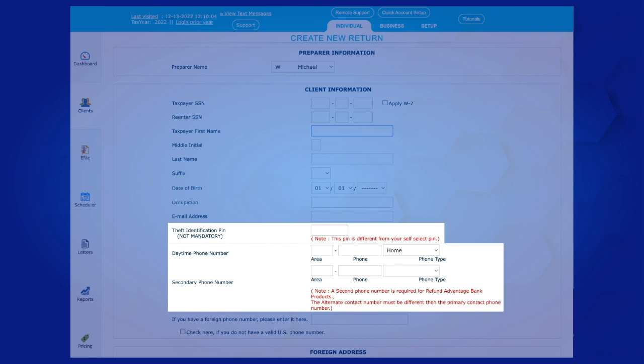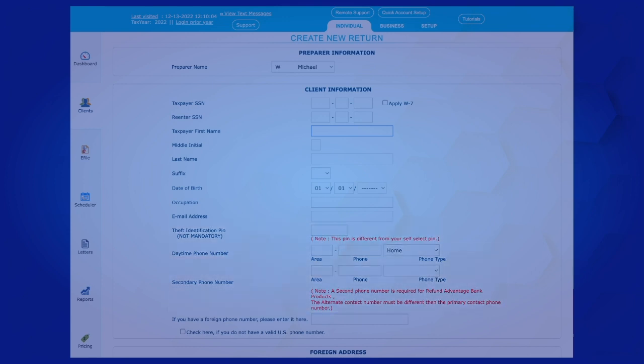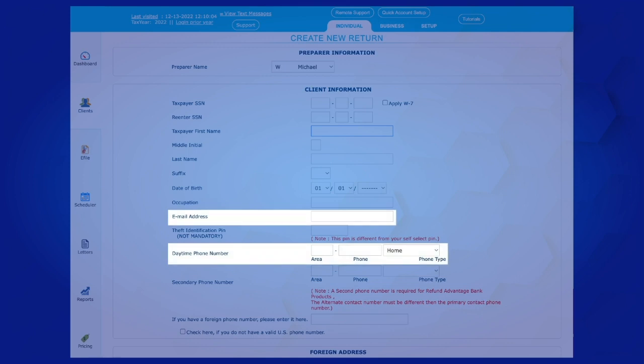Enter 2 phone numbers. A good question you may have is, what if my client doesn't have 2 phone numbers? A lot of us only have 1 cell phone. As long as you get the initial primary number, that is okay. Just remember, when using bank products, the system may require taxpayers having 2 numbers on file for compliance purposes. Quick side note, the email address and telephone number are not only for the software, but for marketing. So you want to gather as much contact information as possible to keep up with your clients moving forward into the new year.